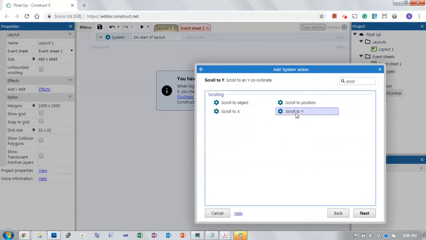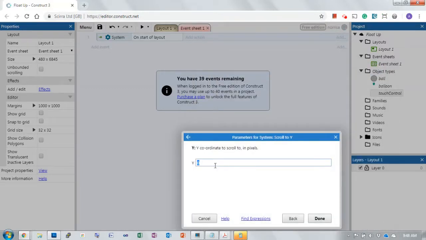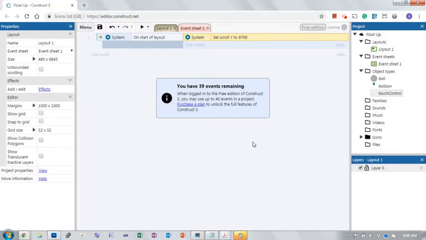So we're going to scroll to Y. This is a Y coordinate we're going to scroll to. And the Y coordinate at the moment says 0. Well, we can put numbers in here, but we can also put variables in here. We haven't got the variables yet, so we'll just add the numbers for now. And so let's say 700 pixels.